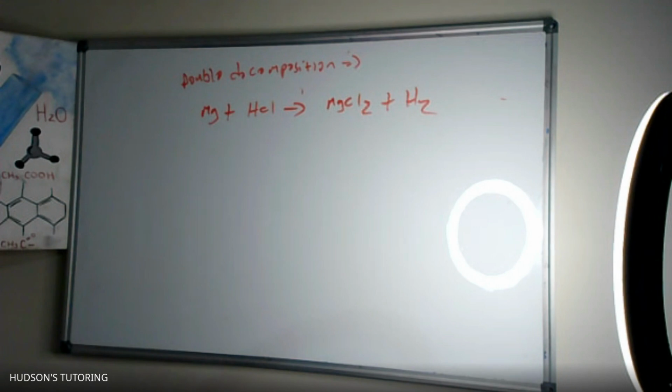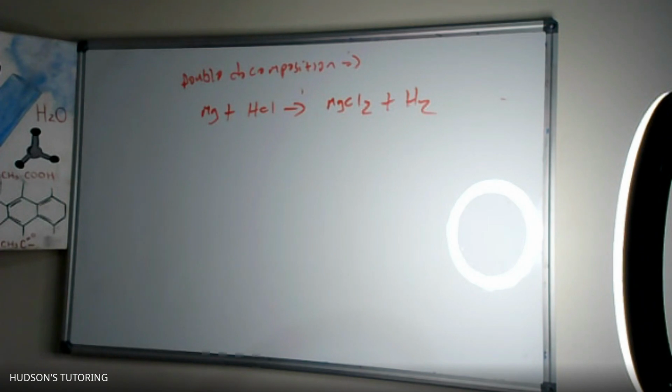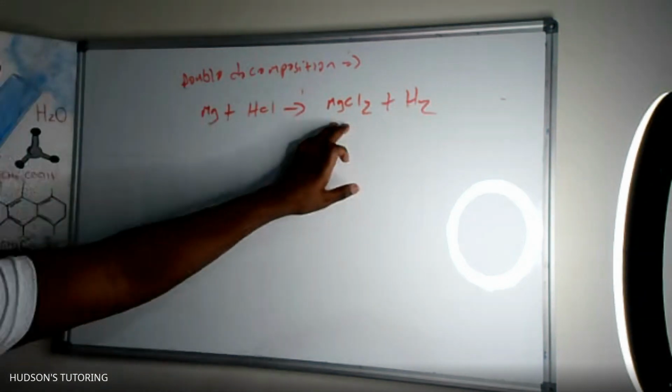So we get MgCl2 reacting with hydrogen. Let's balance it now. When we're balancing an equation, we start off normally with balancing the substance that occurs one time in a compound, meaning that it's only occupied once in a compound, either on the left-hand side or on the right-hand side. So if you look here, magnesium is on its own here, but it's occupied only one time over here. So we can balance that first. You realize it's one magnesium here and one magnesium here.